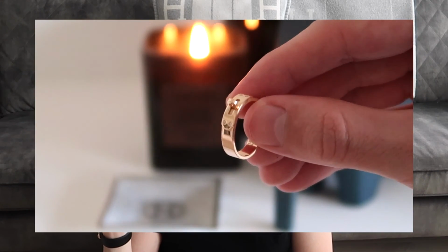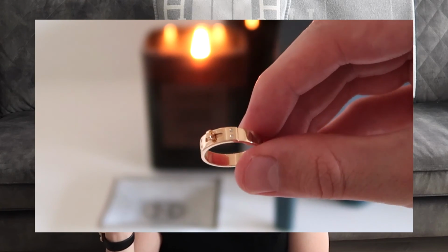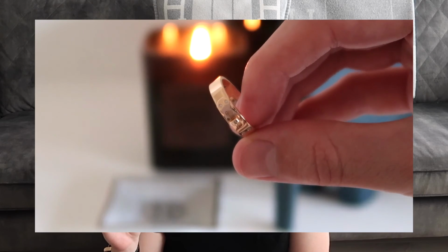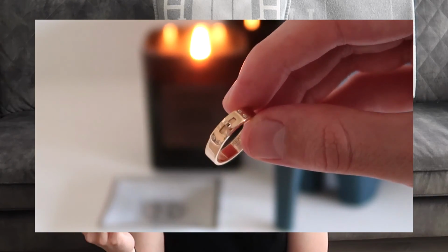And I personally think that this is an amazing place to go next once you're happy with your leather goods and your fashion jewelry from Hermes, because as I mentioned, it looks amazing on your profile, and it's also a piece that's first of all never going to go out of style, and it's not something that's going to tarnish or break or something that you have to get rid of. It's truly something that you'll have in your collection forever. Not to mention the fact that precious metals always have some sort of value associated to them. So I think this is truly an investment piece.